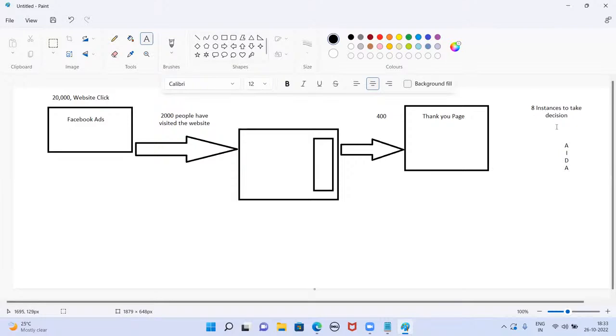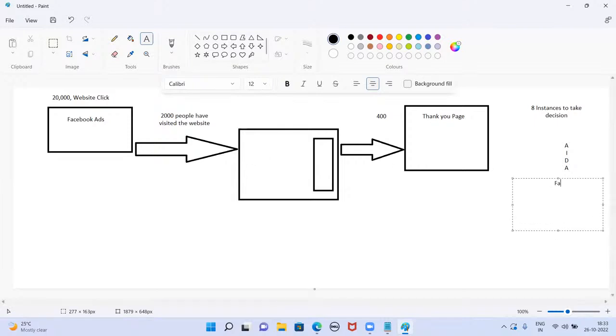90% of the advertisers, they never track who came to their website. That's why they fail. So today, I'm going to teach you the mechanism to track those people. So here we have an option called Facebook Pixel. With the Facebook Pixel, we put some kind of code on our website. Whenever people come to your website, whatever the source, it can be a Facebook ad, anything.